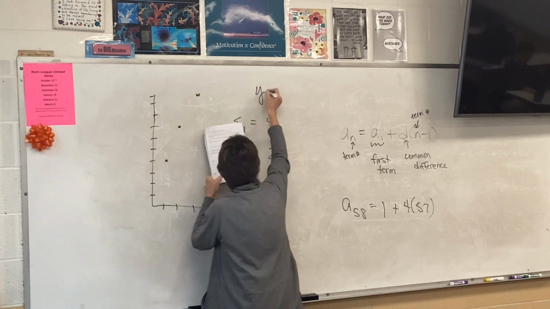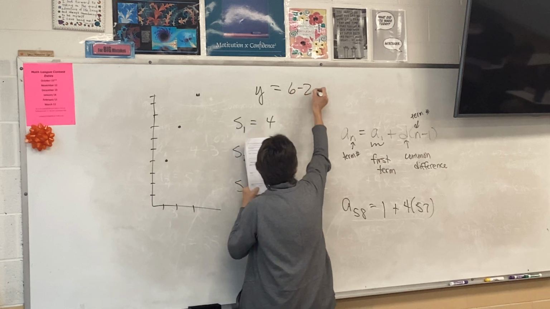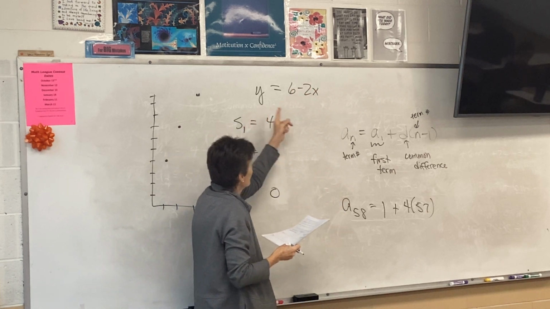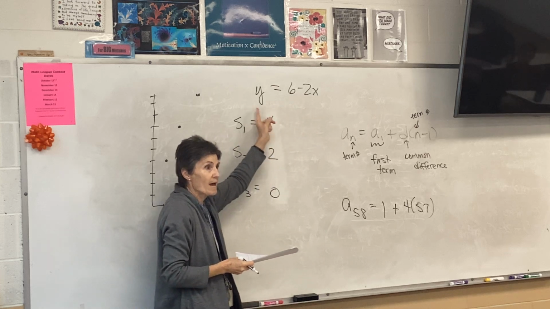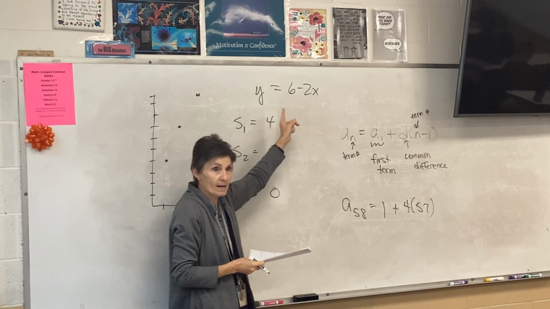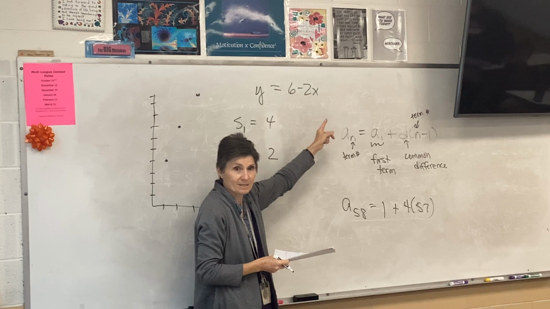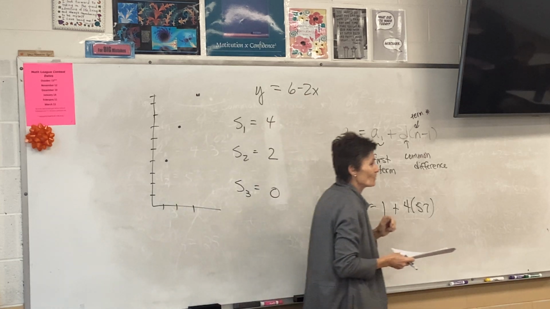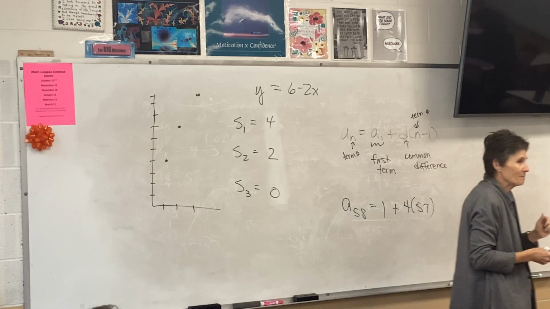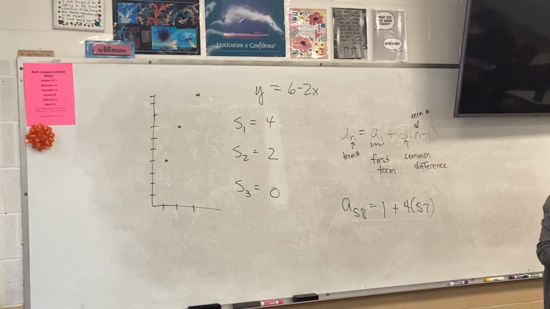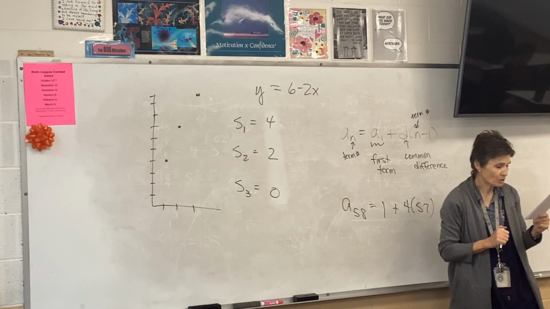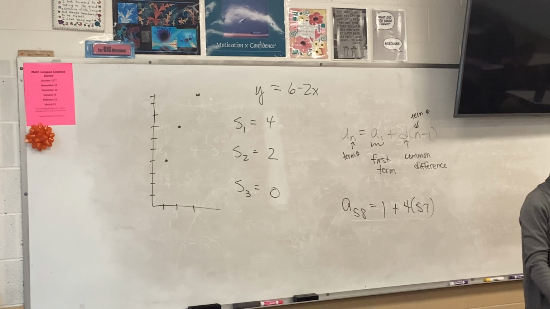Let's look at our equation. Let me change the letters a little bit of the equation that we had. What do you think about that? Is that a line? And what's its slope? -2. -2. So yes, that's arithmetic. It's a linear function. Its slope and common difference are -2. Good. Okay, C, no equation, just terms. What do you think about C?